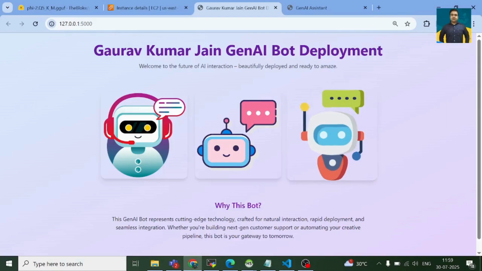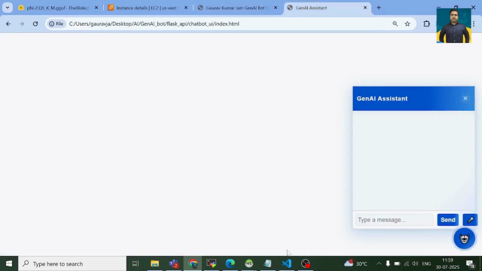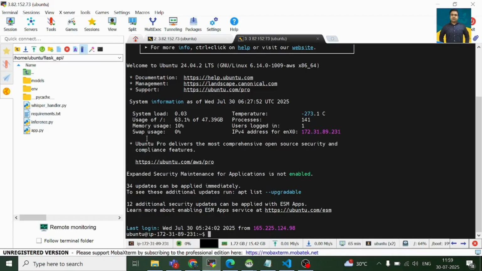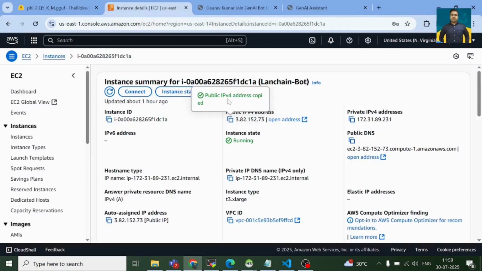In this one, we will talk about GenAI Bot. We will see how it can be deployed on different types of web applications and also mobile applications. We will also see how it is interacting with the machine learning GenAI based Flask application we have set up in the backend on EC2 server of AWS. So all these things will be covered in this tutorial.